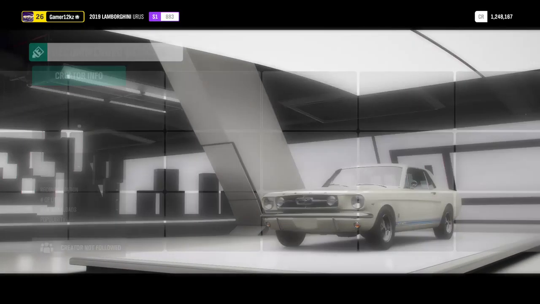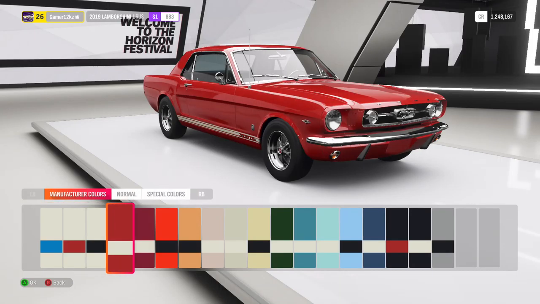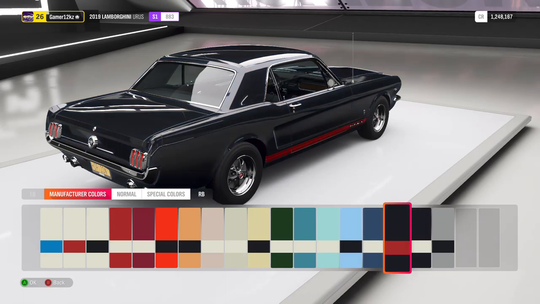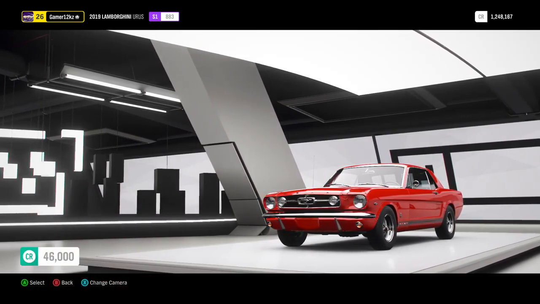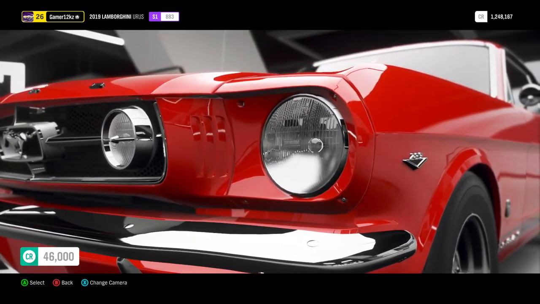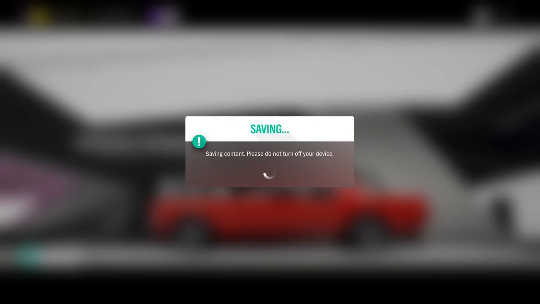How much would it cost, though? Colors. Oh, dang. There's a ton of colors on this thing. I'm gonna go with the solid red. What was I saying? Waste our 1.2 million? This costs only 46,000. Let's do it. Okay.